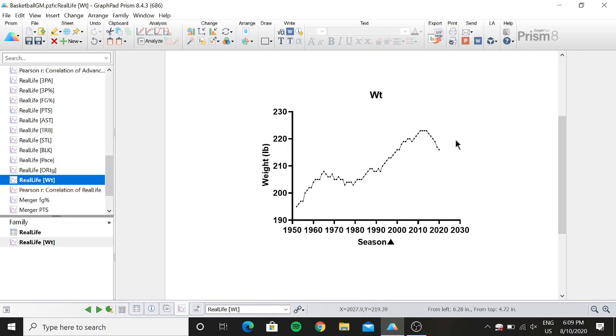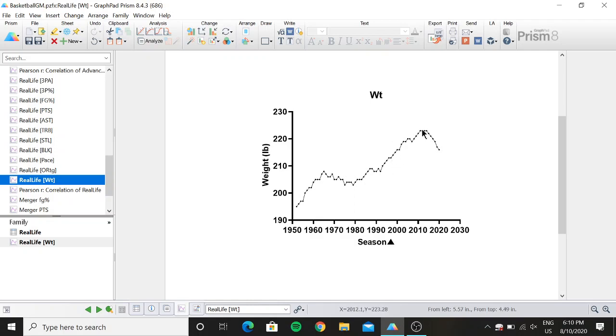This was another interesting stat, which does not, of course, correlate to much else: the average weight of an NBA player. Once again, this was tracked from the very earliest days of the NBA, not the very first season, but from the mid-50s up until today. And it's interesting to see that, especially here, we have the big man era, with Patrick Ewing, Tim Duncan, David Robinson, and so forth, or Hakeem Olajuwon and such.